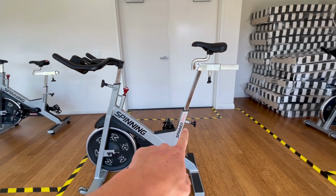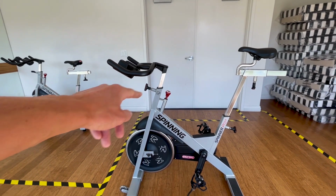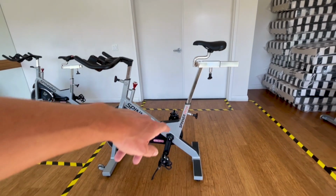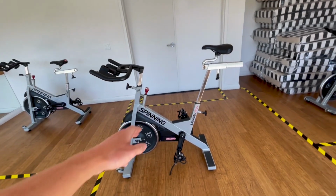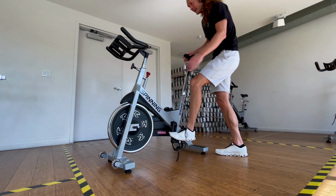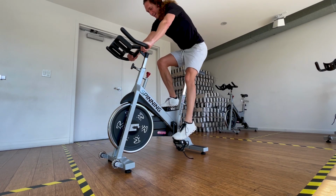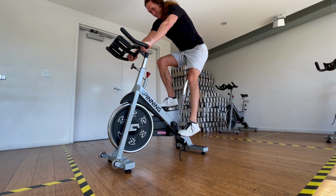As you can see here, if you're super tall, the saddle will come way up. Handlebars don't come up quite as high, so it will put you in an aggressive riding position if you're really tall. So this is way too high for me. The saddle on maximum height, if I try to get on it, this is way high. I can't even reach the pedals.